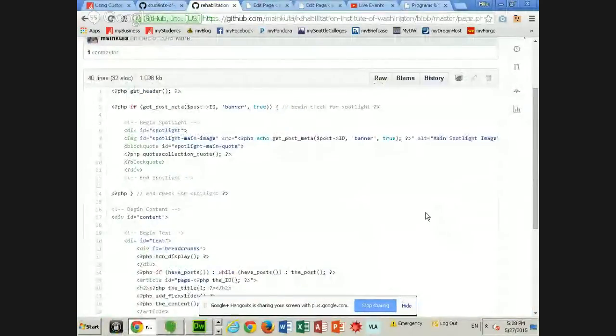So this is exactly what I'm going to have you guys do, right? If you put in a custom field, show the value of the custom field. It's basically all this is, right? So we're using the GetPostMeta function for post ID, meaning whatever page you're on. Look for the key of banner, see if it's true. Here, if it is true, echo the value of the key of banner, which looks kind of funny. I do it a different way than how the codex tells you to do it. I have a habit of trimming extra code out.